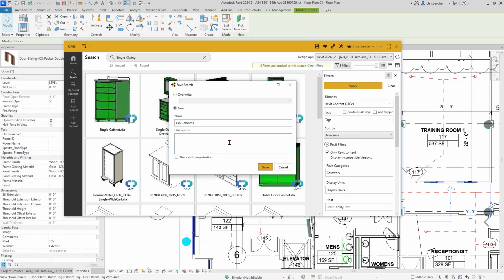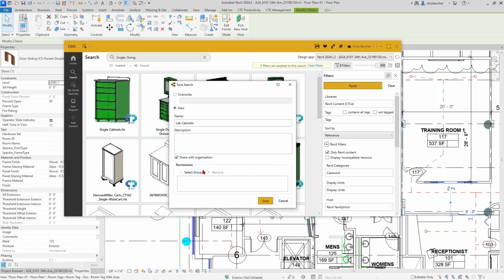And at this point, I can either save it for just me, and then this is my search. If I'm an equipment planner and I'm constantly looking for these families, now I have a quick way to find them and isolate those. Or I can share them with everyone in my organization or a select group of individuals.